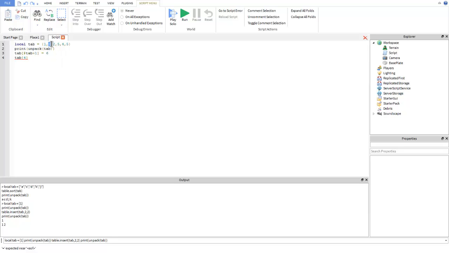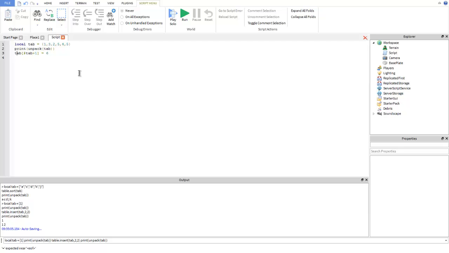So what this operator does is get the length of the table, in this case named tab, and how many values there are. In this case there are 6 values. You take the value and add 1. Since there's no 7th value, it's nil. Nil means it's not there, it's non-existent. So we use the length plus 1 equals your value. That's why this works.